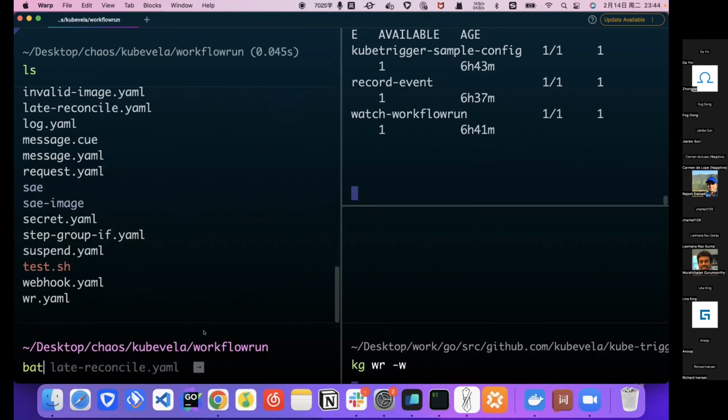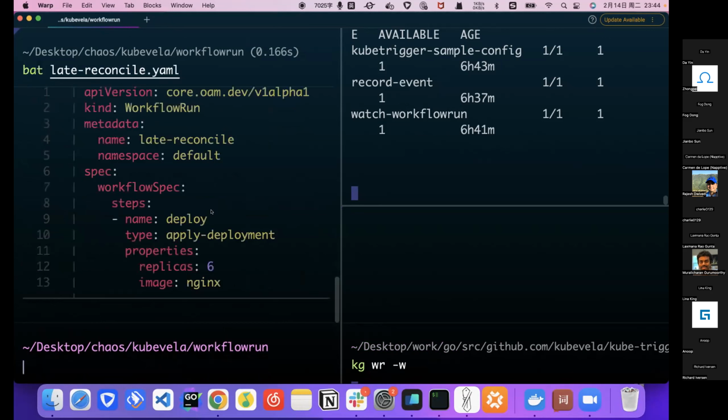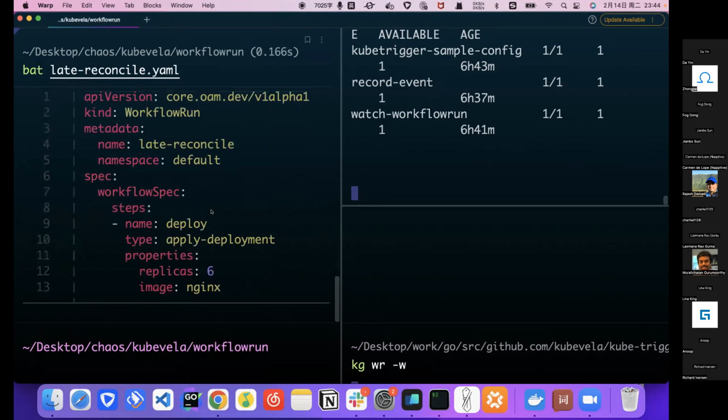I'm gonna show you here the late reconcile workflow run. This workflow run will try to apply a deployment with 6 replicas. So when it's ready, it will take a long time. Our controller will wait even longer, because our controller is not watching the resource that is deployment. Our controller will actually use some backoff time to loop the reconciliation. So let's apply this.